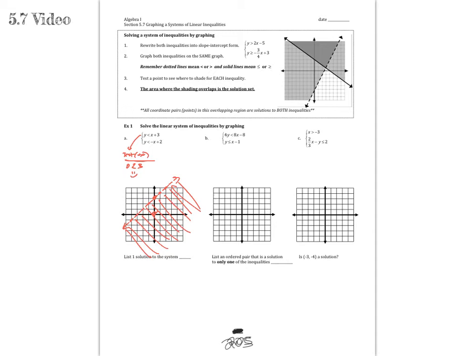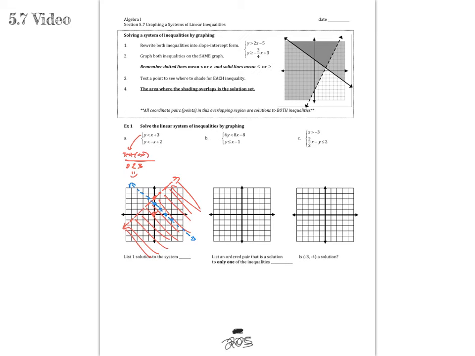So my second inequality, I'll graph it in blue. Y is less than negative x plus 2. Y-intercept is 2. And now this time my slope is negative 1. So I go down 1, right 1, down 1, right 1, up 1, back 1. This one's also a dashed line. So let's do this. And when you're doing these shading problems, you want to make your lines as long as possible so you get to shade throughout the whole graph, basically. You don't want the shading to be just a little teeny bit.